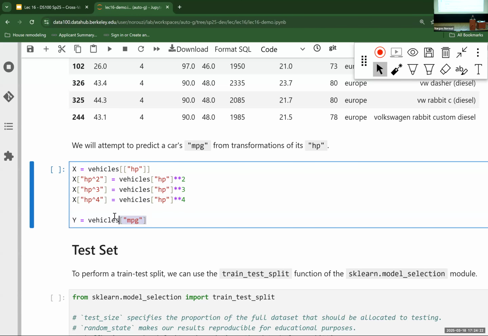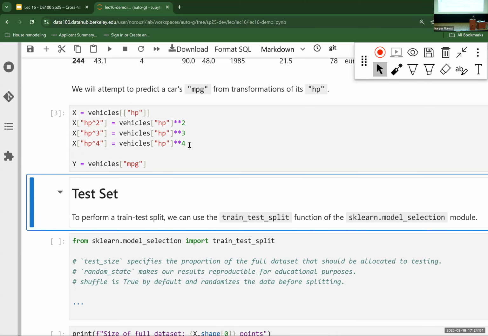Then I'll pull out miles per gallon from the original data frame. This is a mistake that you might make when you do modeling: leaving the target vector in the design matrix and just trying to do the prediction. But you know that the actual target vector is one of the columns in the design matrix, so you can directly, perfectly match. So make sure that you pull it out. The original data frame that you always get should not be the final data frame that you're using for modeling purposes. So this is now going to be a series object.